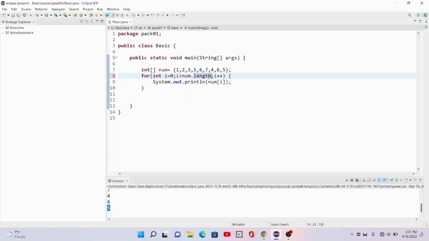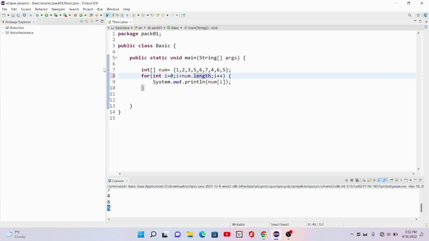This num means the name of my array. If your array has another name, you will write that name here instead of num. So you write the array name, then dot, then length, and it will automatically give you the length of your array, whatever it is.